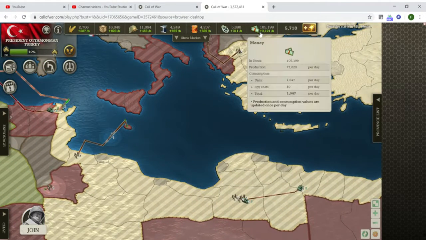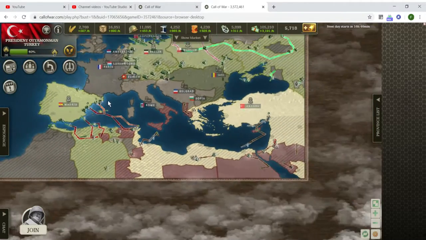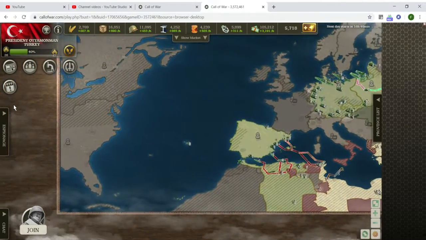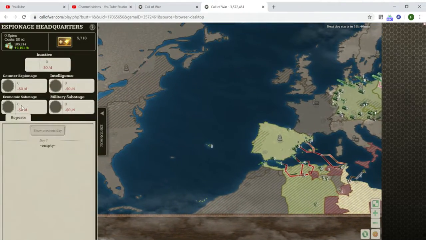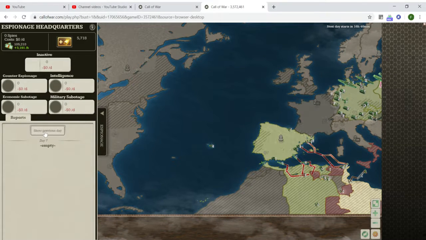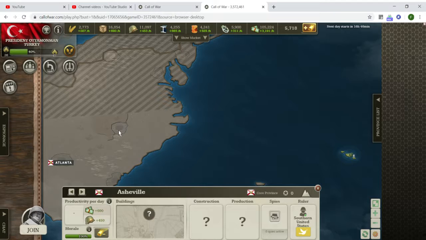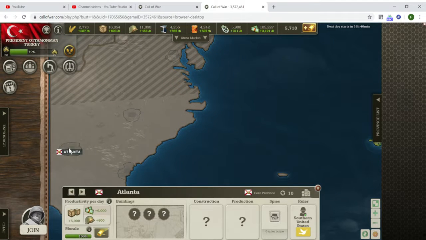What? I have $105,000? No, I don't. This is outrageous. $105,000. You might want to get a spy. I don't know what spies do. Let's go and like go here. Go here on his capital. Spies.